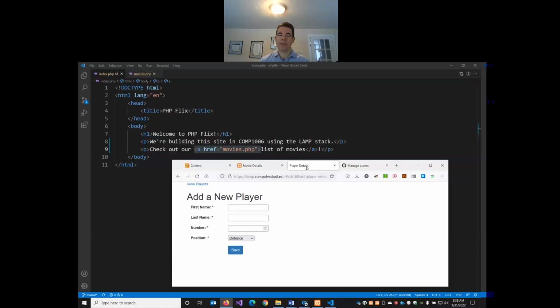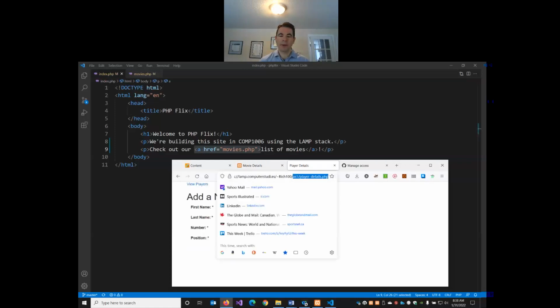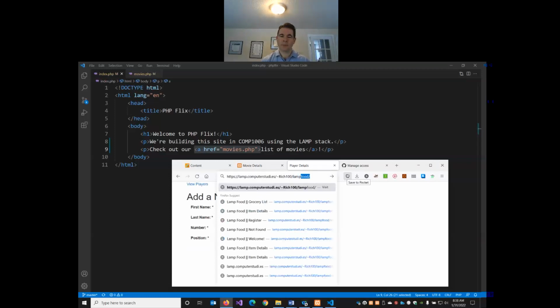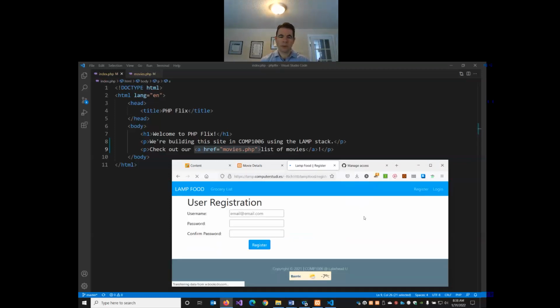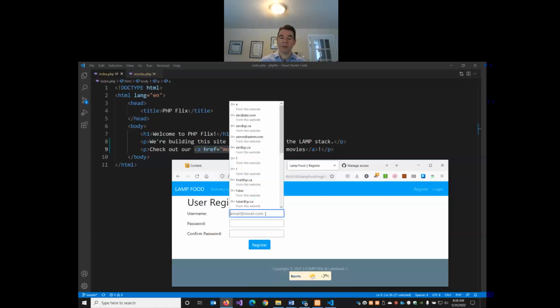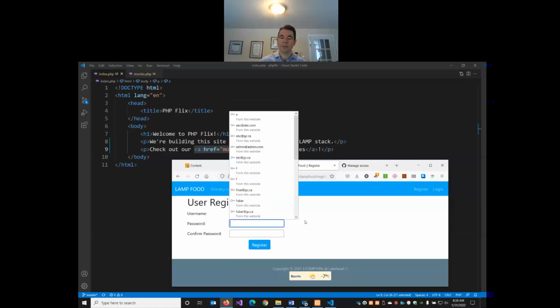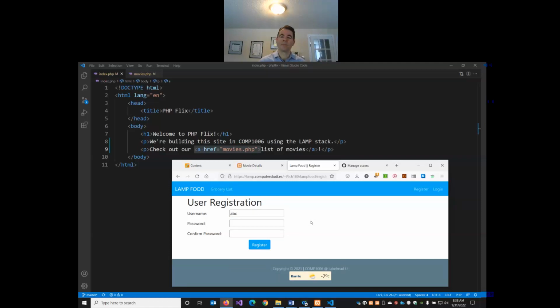What about here? Let me see. What kind of things would we want to check here? An application we built last year in this course. So we want to make sure, yeah, the format of the email address, right? So I can't do this. What else would we want to check or validate?